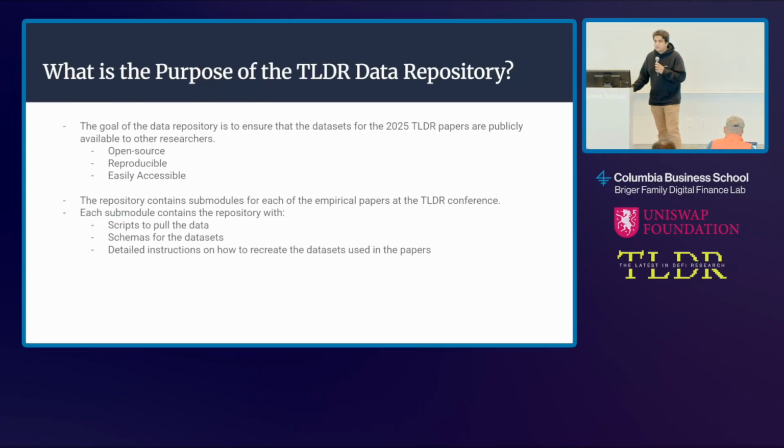The goal of the 2025 TLDR data repository is to ensure that the data sets used in the empirical papers from the TLDR fellows are open source, reproducible, and easily accessible. And yeah, each repository will contain the schemas for the data sets used in the paper, some of the scripts to pull the data, and detailed instructions on how exactly to implement the data pipeline so that you can explore on your own or perhaps build on other authors' research.